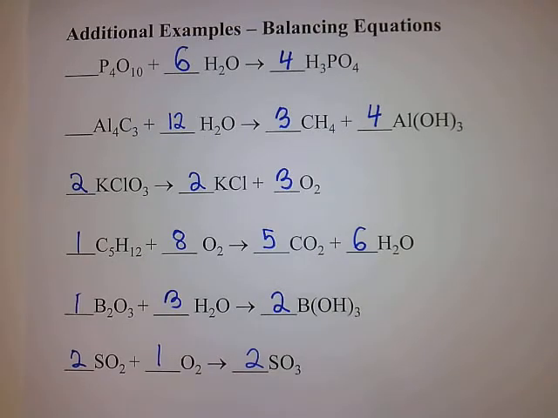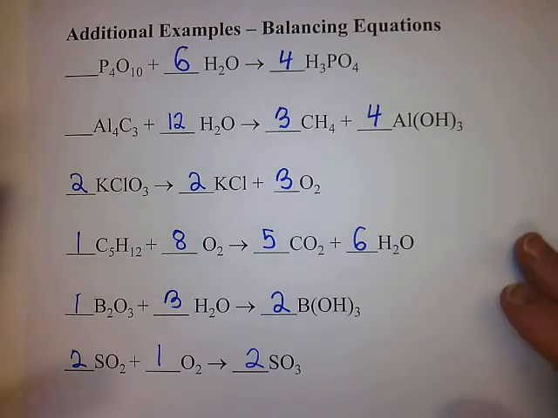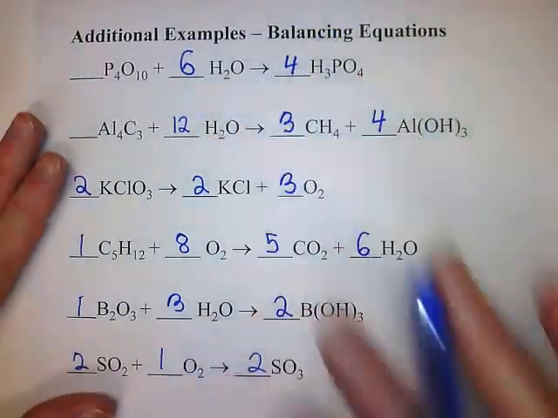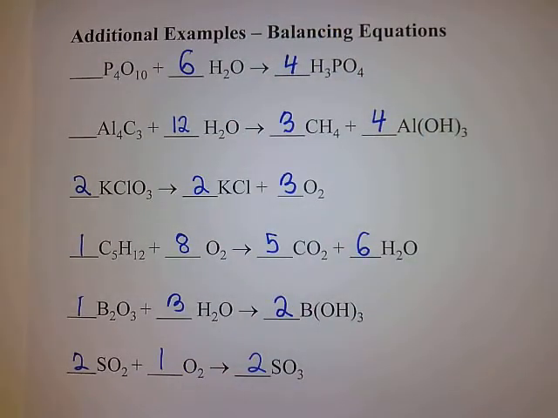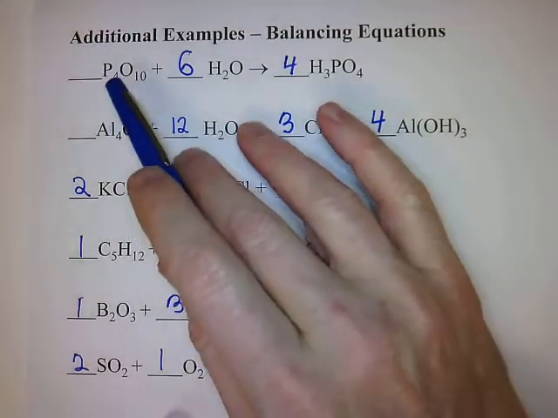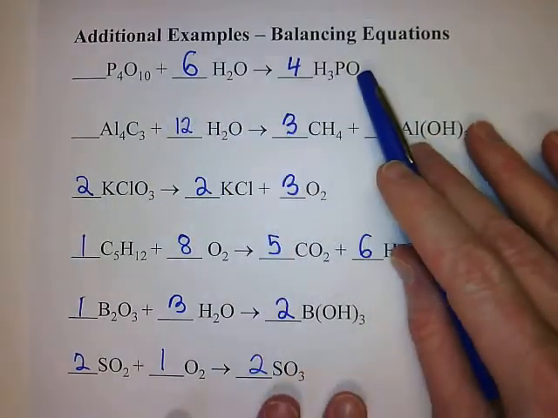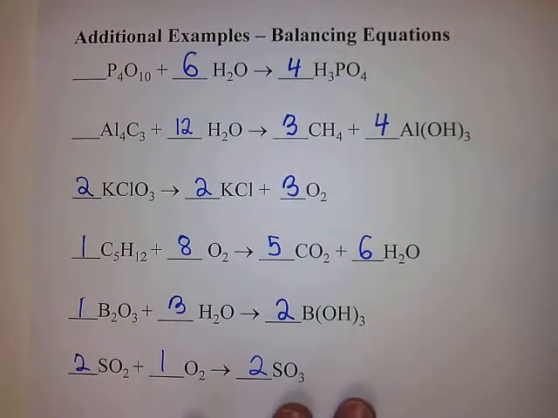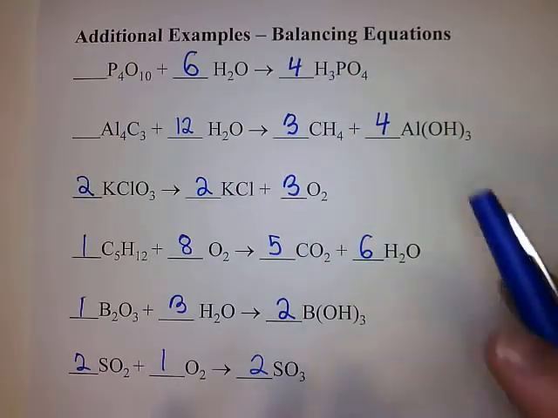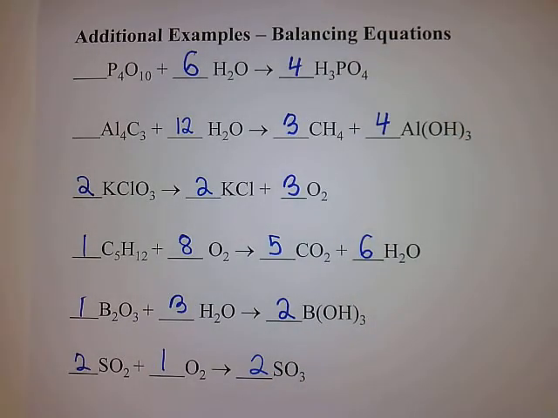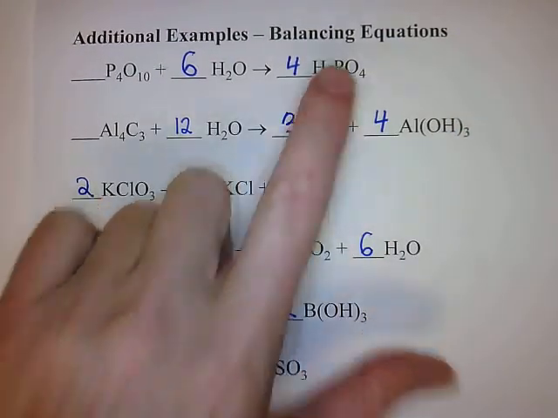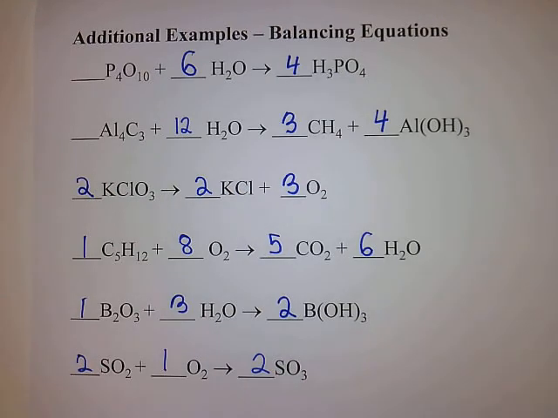All right. So we'll stop here. This is the first part of our video on stoichiometry. In the second part, what we're going to start looking at is the stoichiometry of chemical equations. In other words, if we have so many moles of this, let's say, how many moles of this would we make? Or if we start with so many grams of this, that's how many grams of this that we make. In other words, that's where we're headed with this.